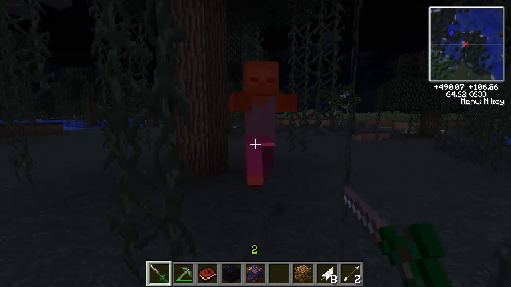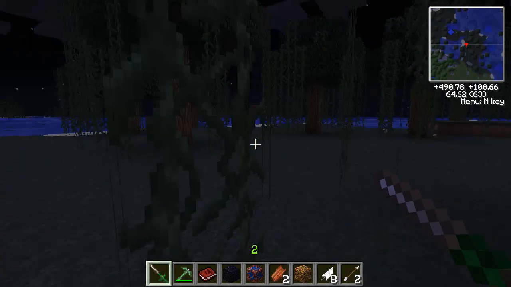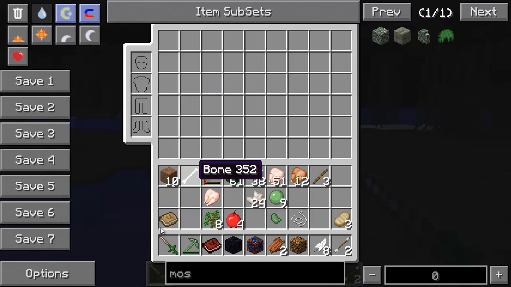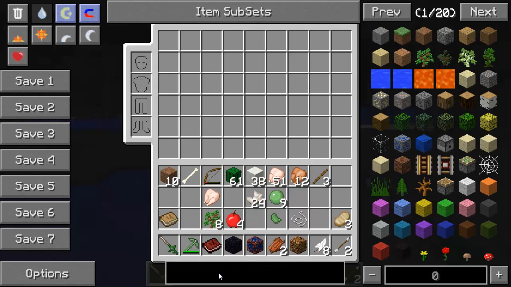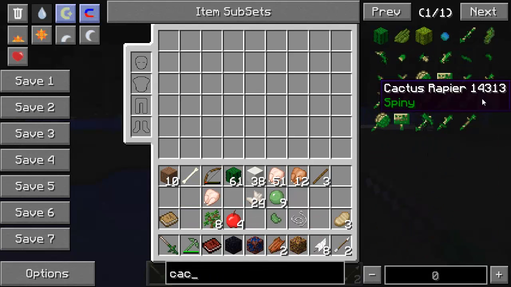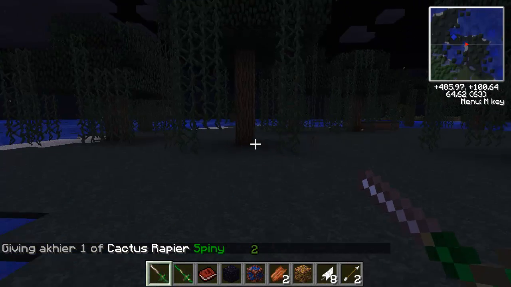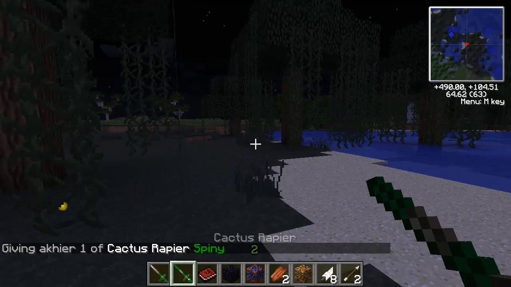One, 2, 3 hits. And that's just normal hits. Cactus rapier. Get the normal one and compare how many hits it takes to kill a zombie.